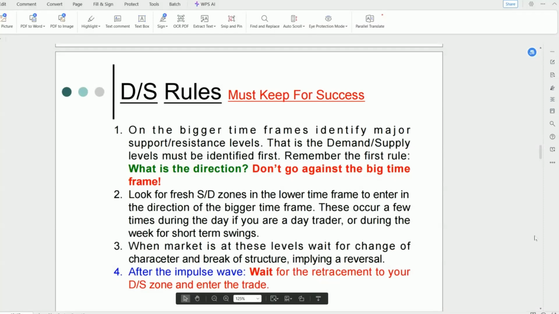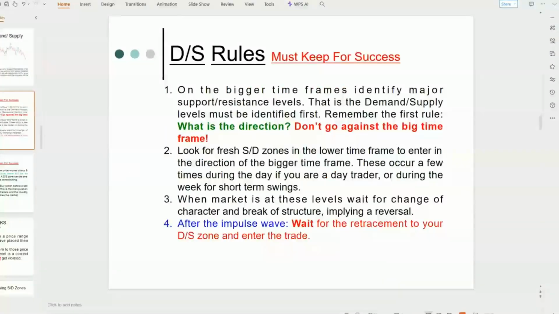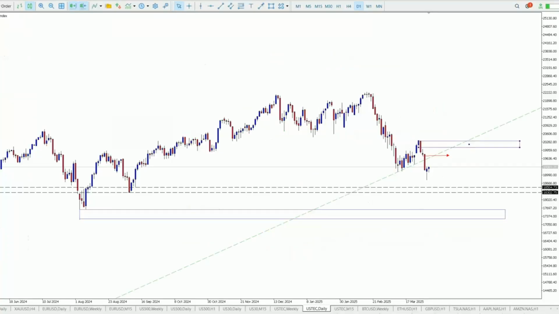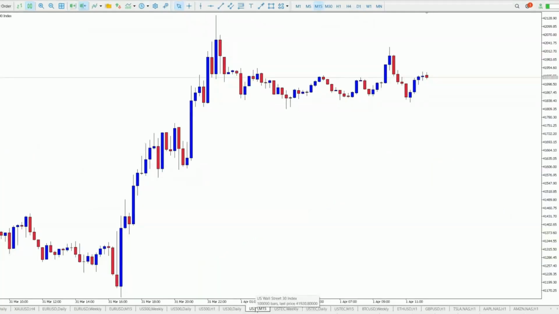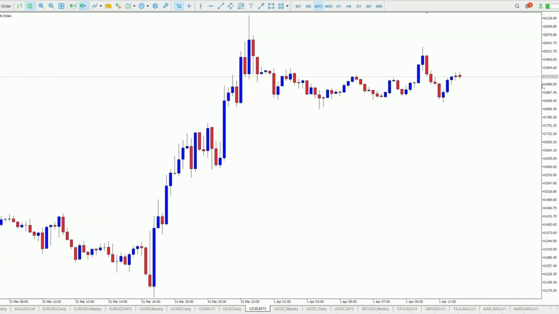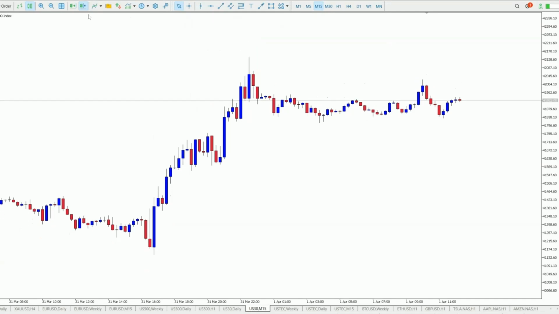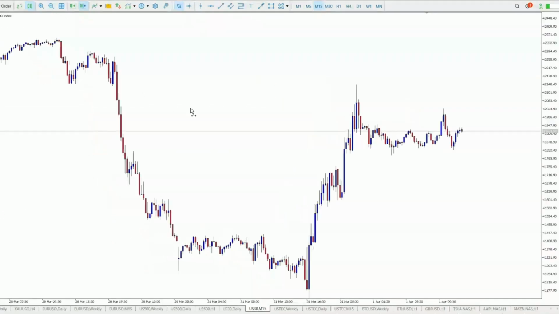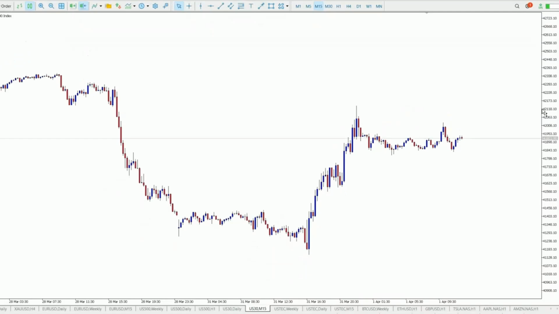Okay, so let's take a look at that. Now, in order to do that, what we need to do is go to a smaller time frame. Okay, so let's first of all find a trade with that kind of an action. Let's see, this is a 15-minute chart, so this is from yesterday, right? So look what's going on here.